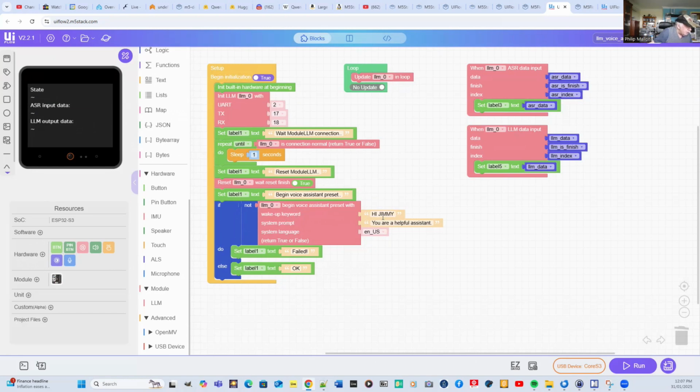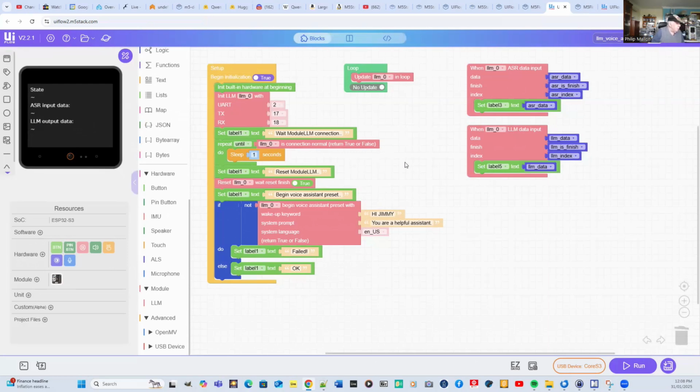The wake up keyword is "Hi Jimmy," and if that's okay, it will put the okay on the state right at the end. Nothing much is happening in loop, but there are a couple of events. When it gets a wake word, it is able to respond to that, and when it wants to output the language model, it will put that on label 5, which is on the bottom.